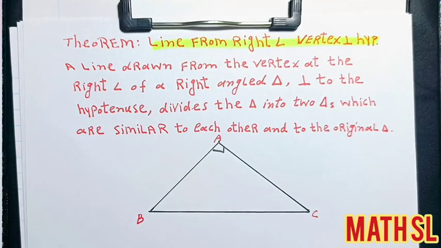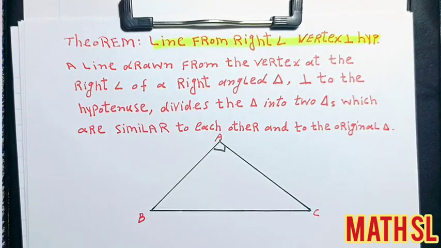So I need to show you first, this is a question that is going to be in an exam like this. I want to draw the triangle so that you can understand, then you will understand the question better. Obviously this is a 90-degree triangle ABC, the main triangle. Now a line is drawn from the vertex at the right angle of the triangle. You see this is a right-angled triangle. So now you need to draw the line.